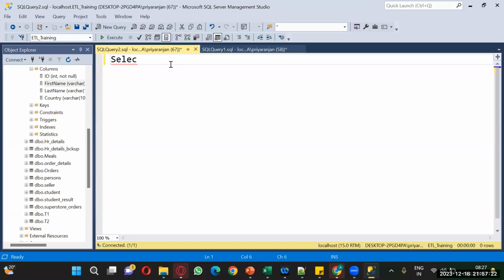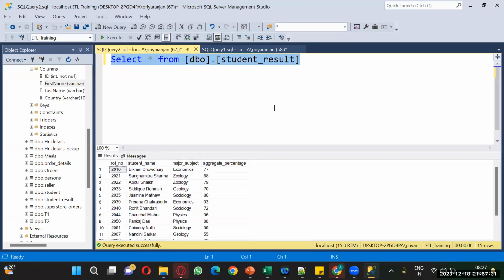So here what we'll do, I have this table: select star from student result. Here I'll write a case statement.